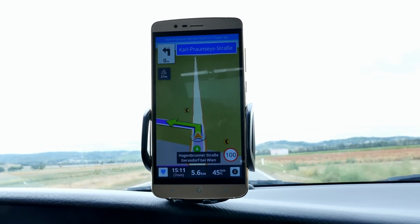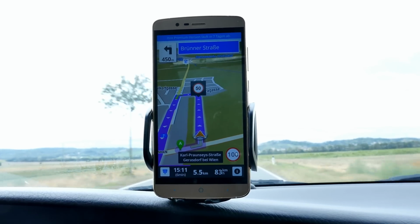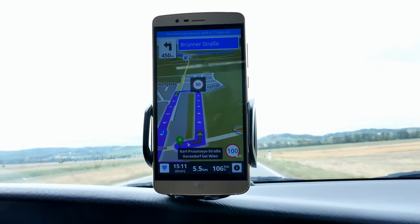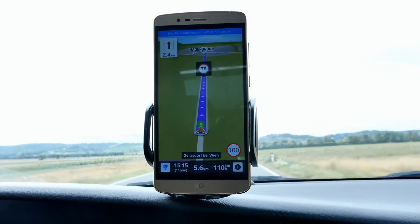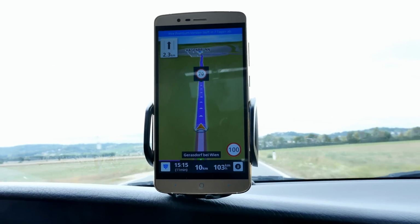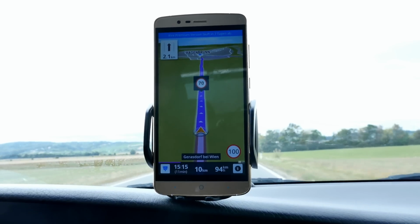Then let's try to go this direction. Okay. 10 seconds, 15 seconds, 20 seconds. Well, so you see, it finds definitely the correct location, but takes some time to reroute. All in all, GPS is working, and it's not too bad, but it's also not the best one I've seen.